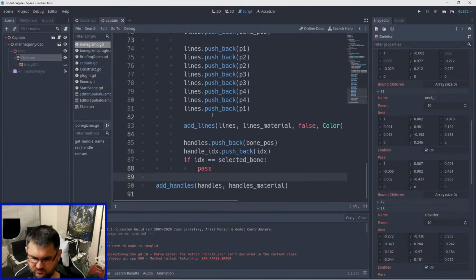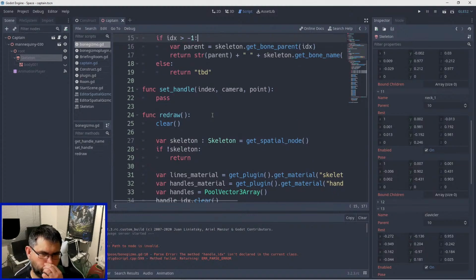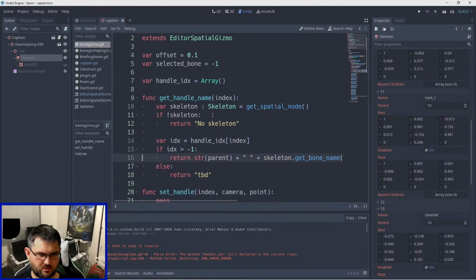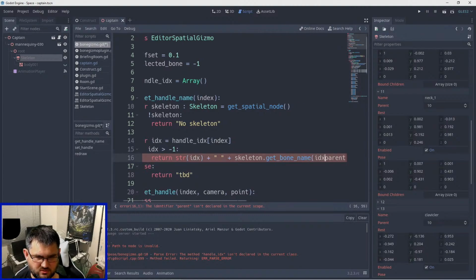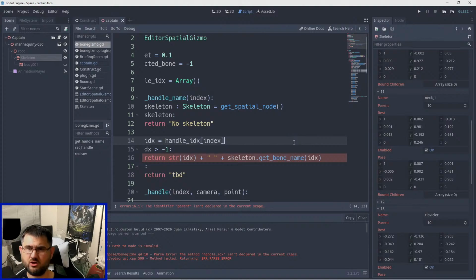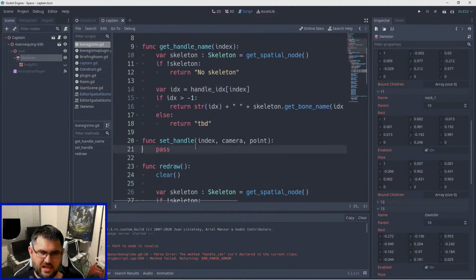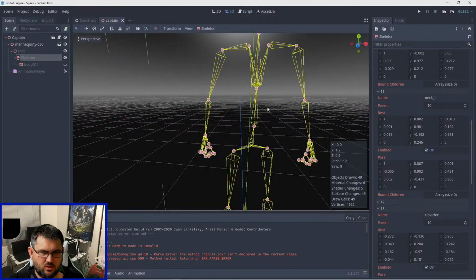Yeah, perfect. All right. So we're actually not getting our parent here. We're just going to work with our index as it is, because that is the one that we're going to be editing. Now we're not going to do repositioning. So I'm tempted that when you click on our handle, we would actually be able to move that around.